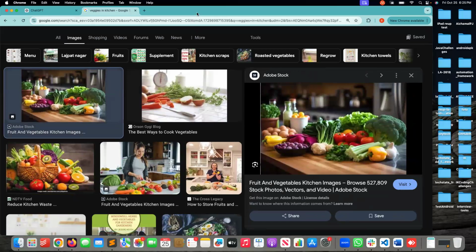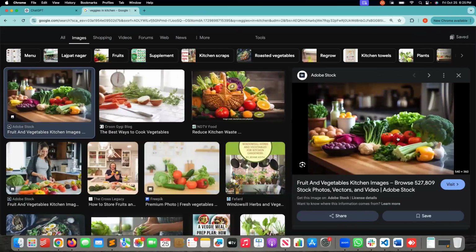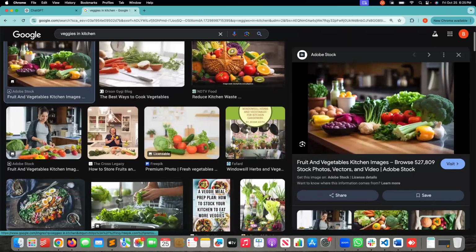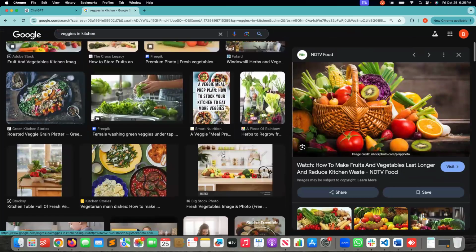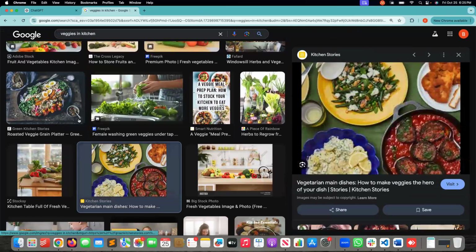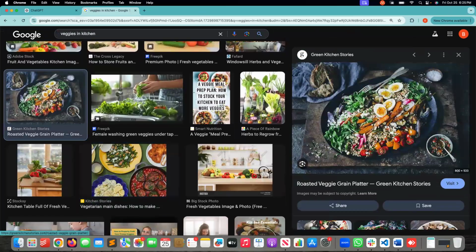In the kitchen, before your food is ready, this is what it looks like. And then once they prepare it, on your table, this is what it looks like, right? So this is UI, like everything is beautifully put together, cooked, made ready for you.